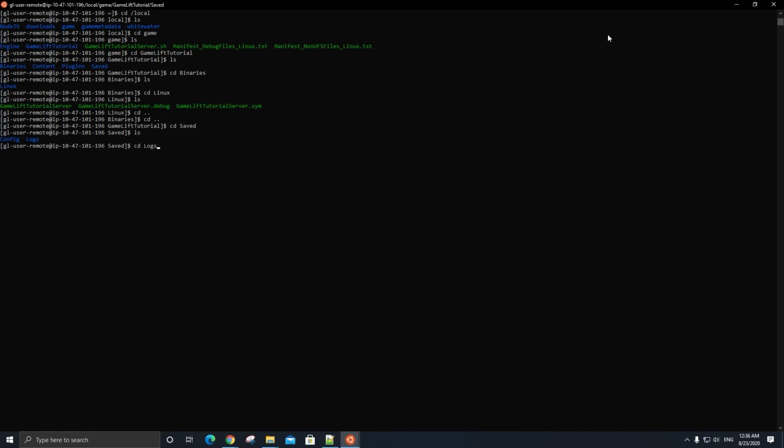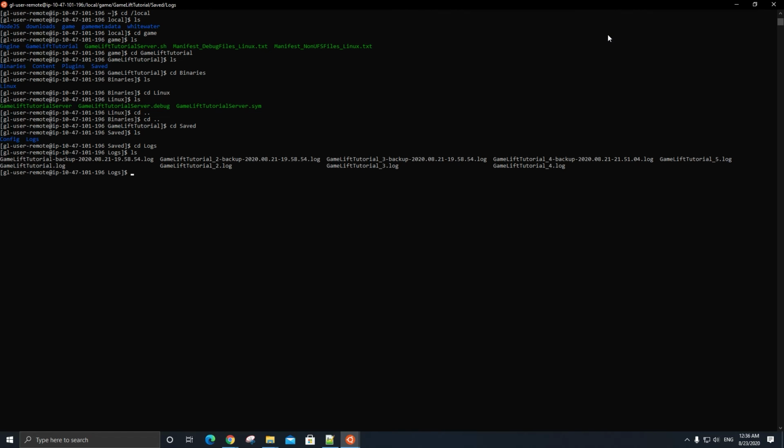So type out cd logs and then press ls again, and in here you should have all of your log files, which include not only the logs of the currently running server processes, but also the logs of past server processes from up to a certain date. Let's look at the actual content from one of these files by typing vim and then the name of one of these log files. I'll do one of the log files that don't have the word backup in its name, because the non-backup log files are usually the latest log files. So the logs of the currently running server processes, not the logs of terminated server processes.